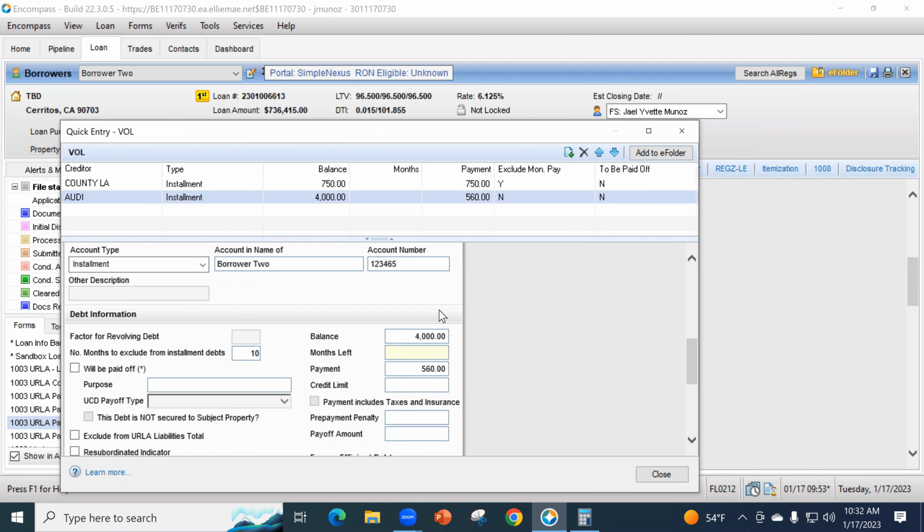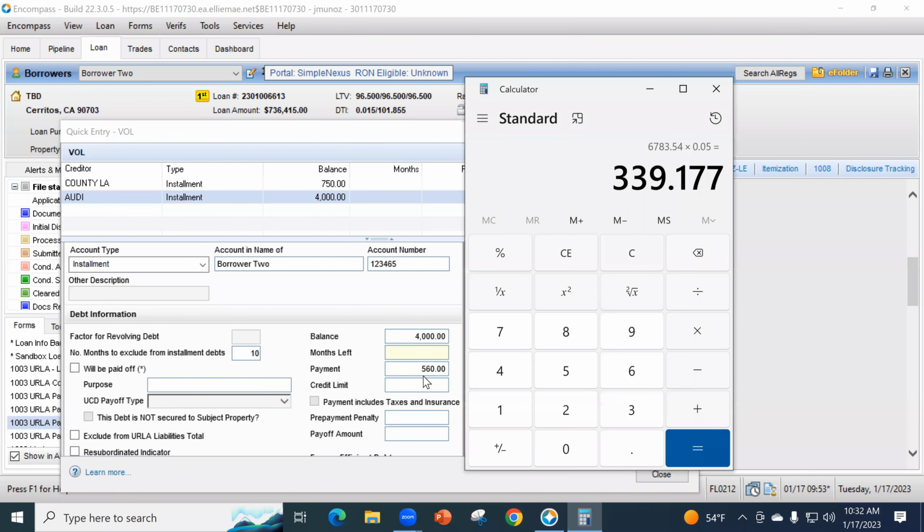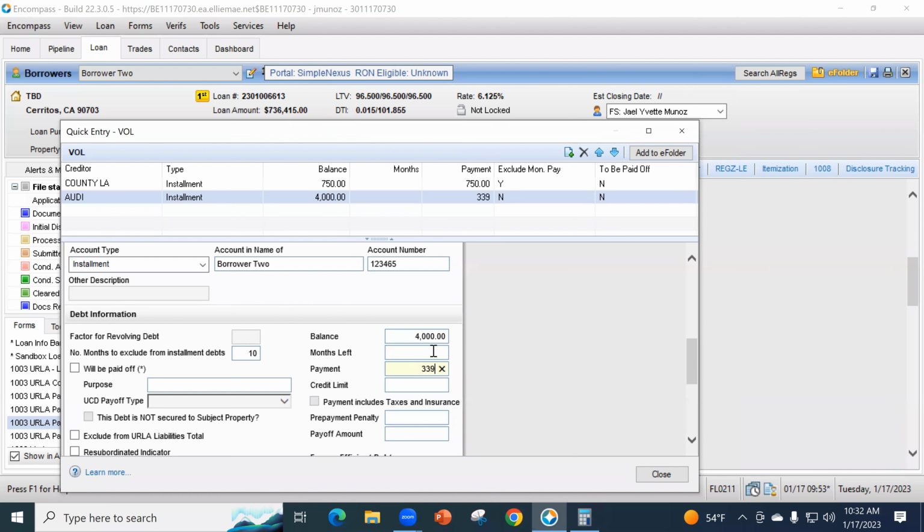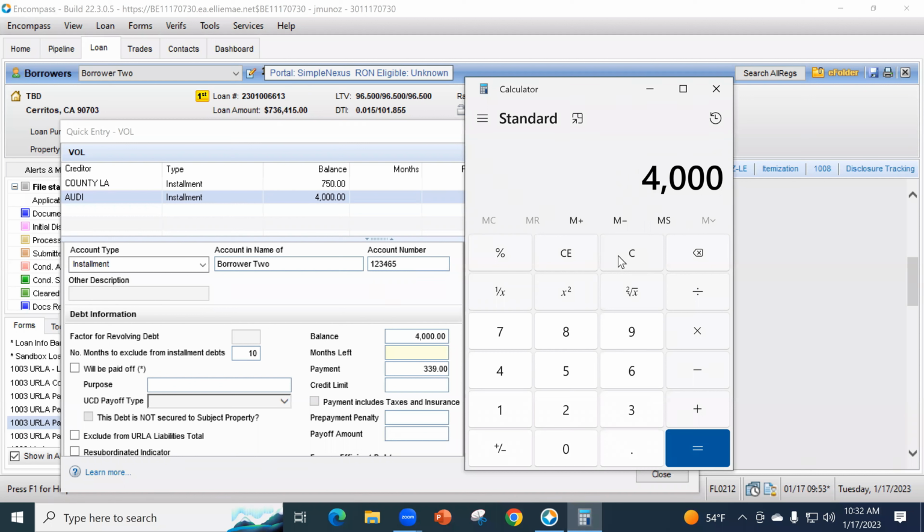Another thing that I do notice that we can do is make sure you're looking at your credit report. What if your payment is under $339, but your balance here is $4,000, but your credit report is reporting just, let's say, November as your last payment, but they did make a payment in December and January? You want to make sure they're giving you a statement to show that they've made those two payments. Because now, let's say I've made two payments, and guess what? My balance is under that amount.